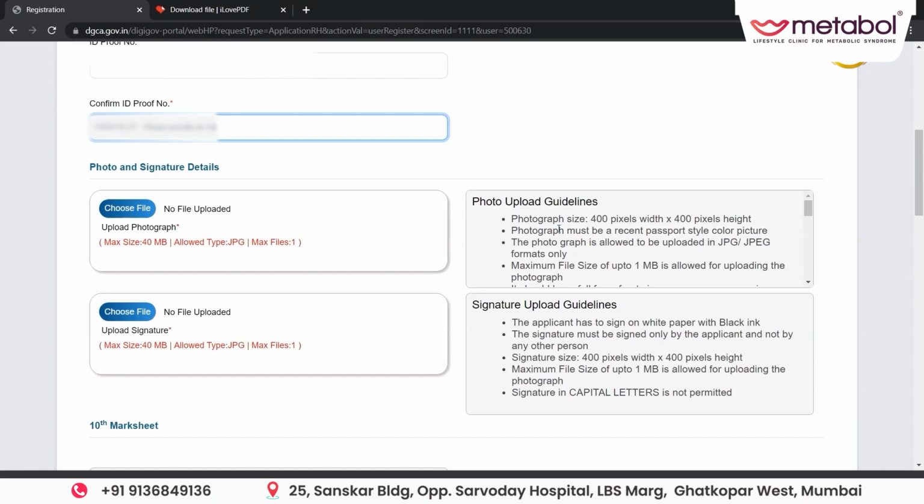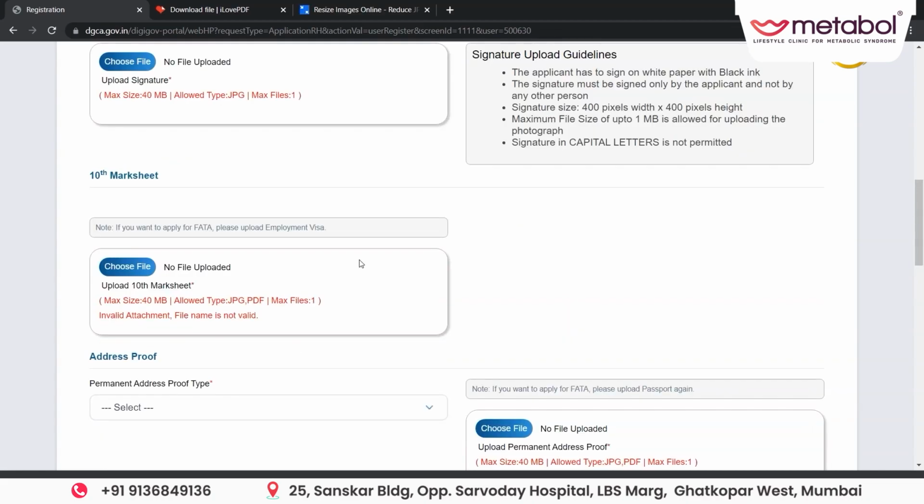Now there are certain guidelines for the photograph and the signatures as well. Please have a look through it. The photograph must be in color. Ratio must be 35:45 size. Face and part of the neck should be around 85 to 89% of the full frame. With glasses if you have glasses. Light background. No scans of printed photographs. And no headgear except for the Sikh turban. The maximum size is 40 MB for both your photograph and the signature, and it has to be in JPG format.